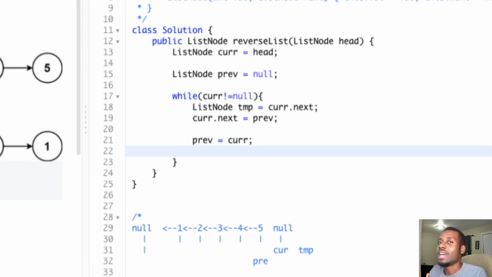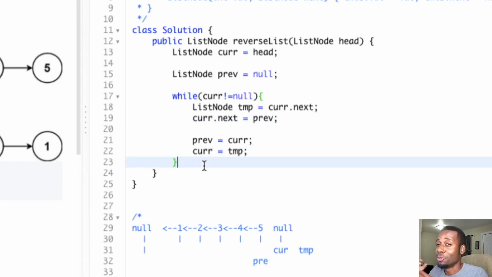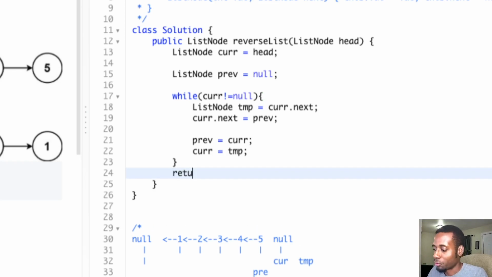And then the next thing we need to do is move forward to the original next node. So that's why we had the temporary variable stored, which ended up being very helpful in helping us remember the original next node, because we ended up overwriting it here. I want to make sure you guys get that because it can be very tricky to get at first, right?